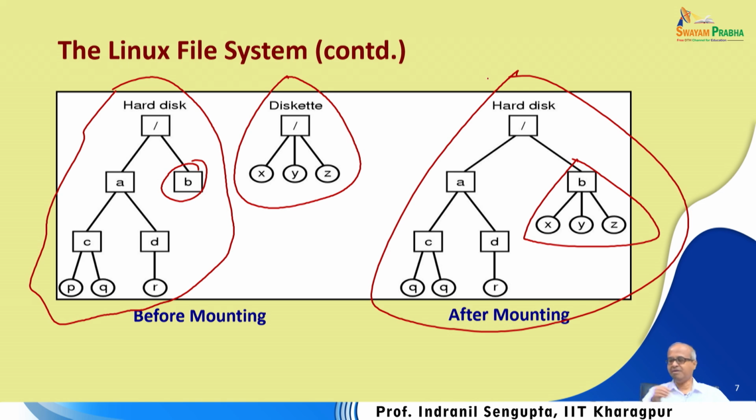Many a time, whenever a computer system has multiple hard disks, at the time of booting all those disks get mounted and are joined in different places, and whatever you see in the directory structure is the integrated view with all the mounted file systems together. This is how it works, and when you are done, there is another command called umount. I have not gone into that. You can unmount it again.